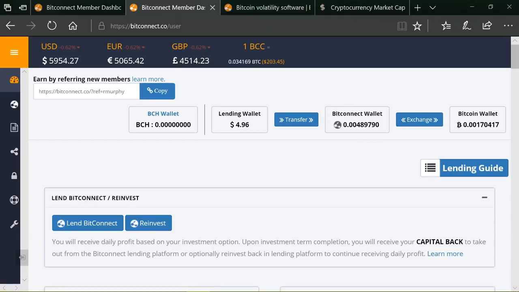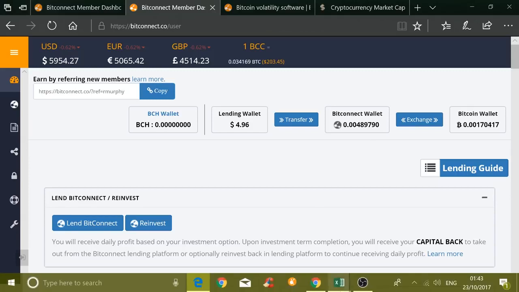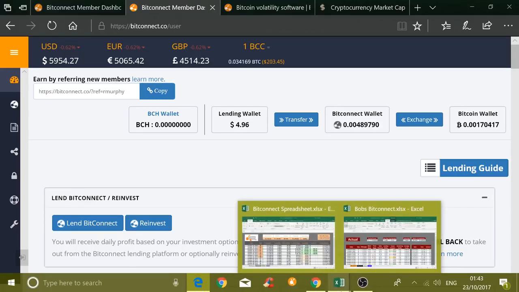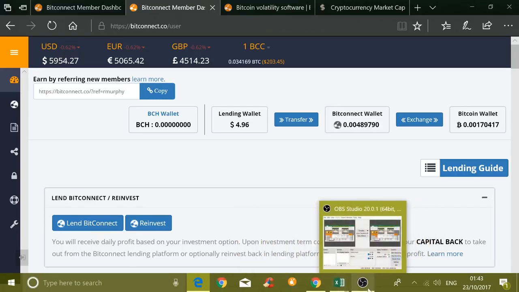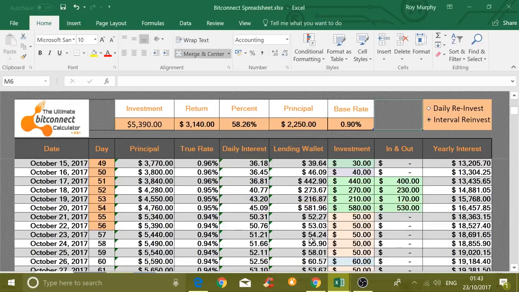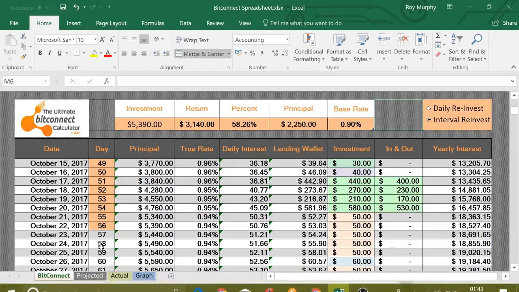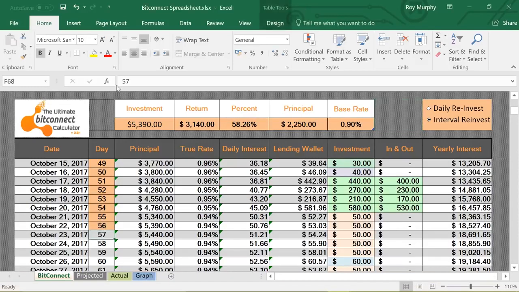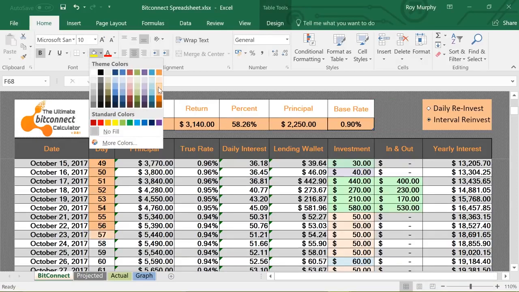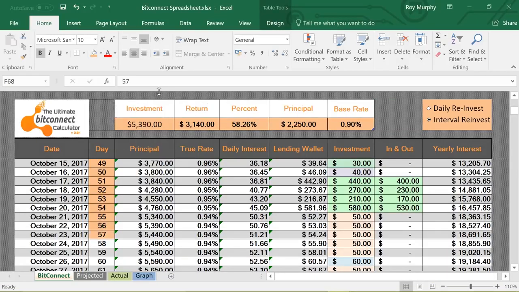So we've gone through that process. It was $130, and we did that at 142, say. We don't need the time, we just need to say the best date. So we're on October the 23rd today, aren't we? So let's colour that in. We use the colour band so that every time we log in we can see what day we're on. So we're on day 57.